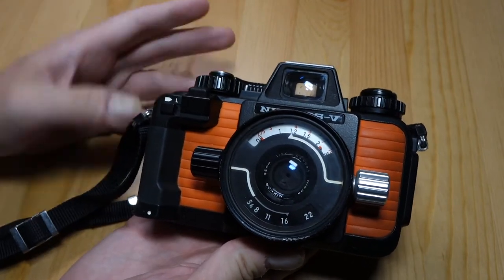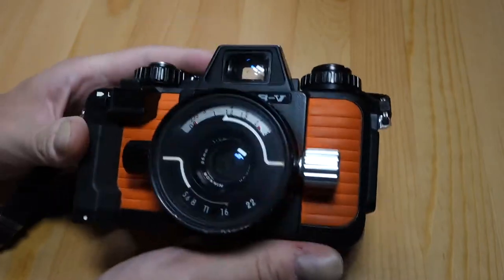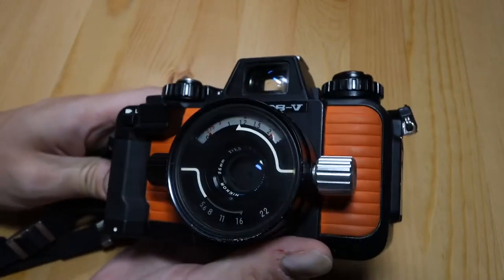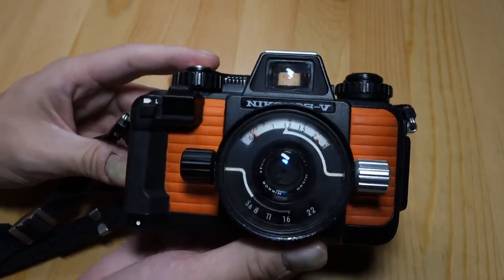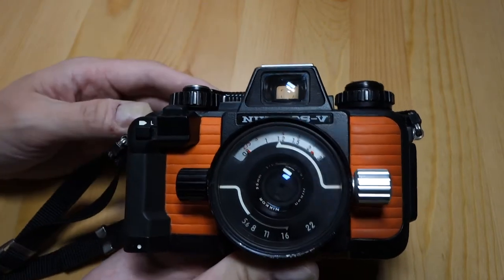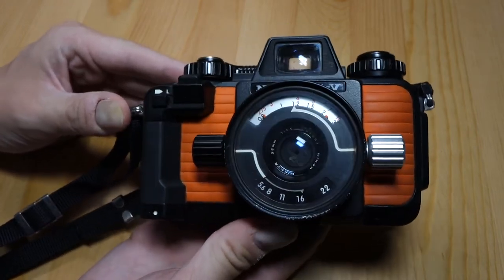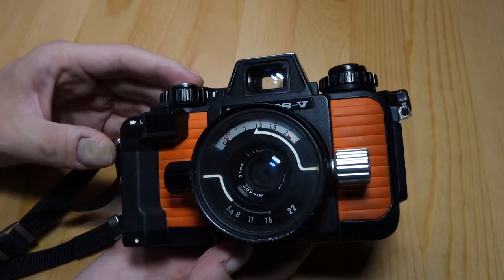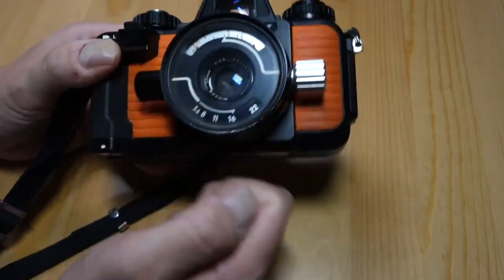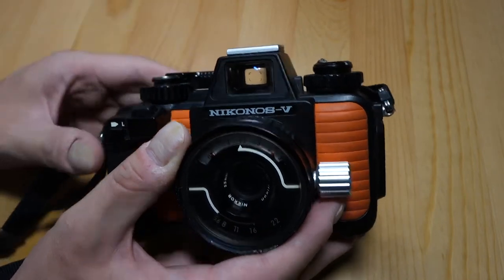It's kind of an interesting camera. I don't use it a lot because it is inconvenient, but the build quality is very impressive. It's a very heavy duty camera — if you dropped it or hit it on something, I doubt you'd really do any damage. I actually saw a guy online trying to buy one specifically because he was going out to cover protests and riots in Europe — France, I think — and wanted a heavy duty camera that could withstand that. I'm not sure this is the best camera for that given the weird focusing, but he might have been onto something. Because it doesn't have a rangefinder mechanism up here, that's just another thing that won't break, giving it a bit more durability.